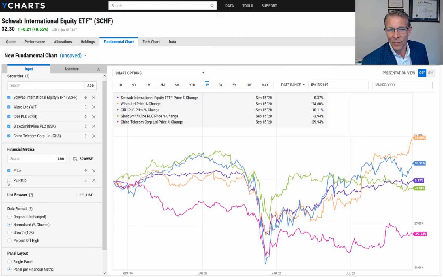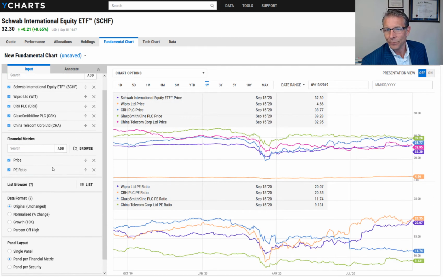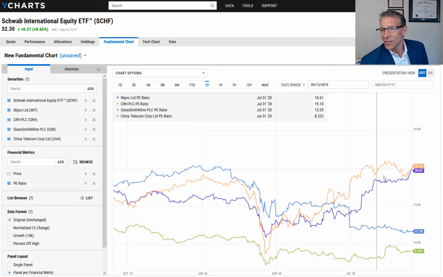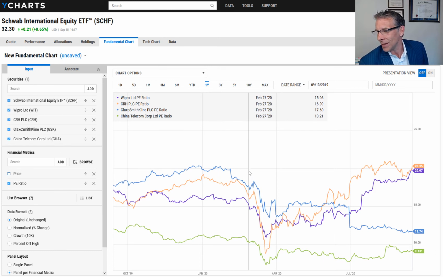I'm going to look at some PE ratios as I often do. So let's click on the PE ratios here, and let's take off the prices. So here we got the PE ratios of CRH and Wipro are a little higher in the 20 PE range, but definitely well off the 40 PE range that we see some of these other high-flying companies like Apple approach, even though its revenue growth was only 2% and 11% over the past 5 years. So here we're at a modest 20 PE, where GlaxoSmithKline and China Telecom have been kind of falling off.